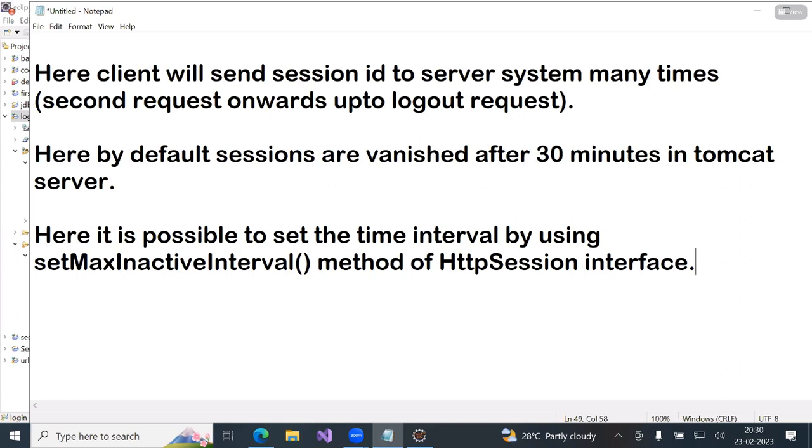There is setMaxAge of the Cookie class; there setMaxAge, here setMaxInactiveInterval.